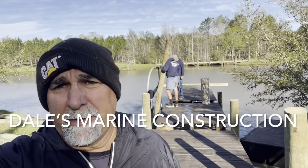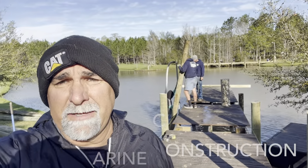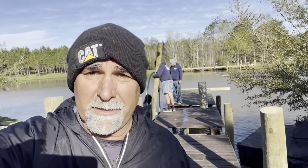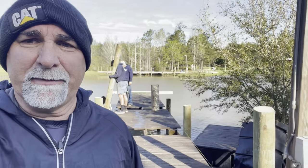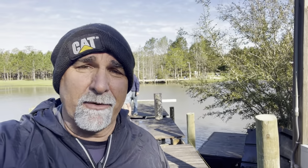We had a good rainstorm come through, a little wet, but the sun's out now. It's actually gotten a little bit cooler on us now, so we're out here setting poles. We're doing it the old school way, picking them up and driving them in. We got Tadmore sitting up there on the dock, and I'll show you exactly what Tadmore is here in just a little bit.